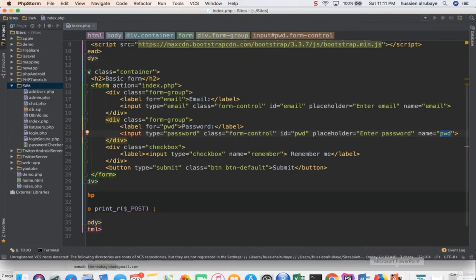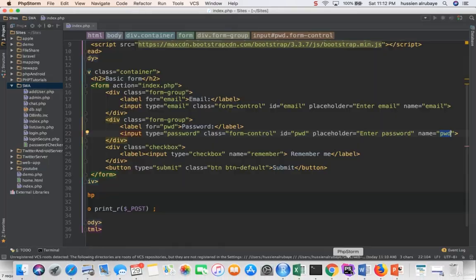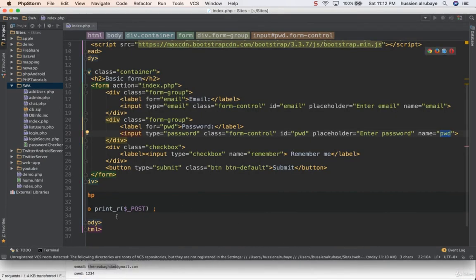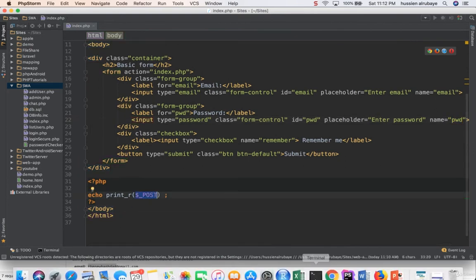The post request sends them to the server, so the server should be able to read this information. I'm still getting this, but just wait a second. I see what I have, print_r whatever you have in post.